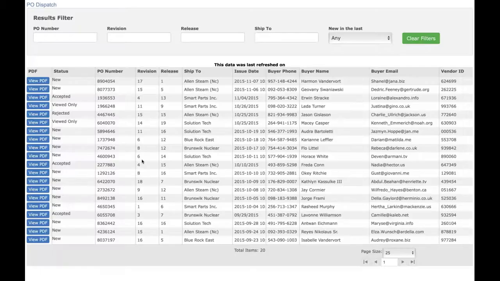Now, again, in this case, you're dispatching purchase orders out to your vendor, and the way this process is going to work, when you decide who you're going to send this purchase order to, it's going to go into the address book, and it's going to send an email link, which they will then come into your portal. So they're going to be notified, hey, you have a purchase order waiting for you. Once again, they can come in. They can view that purchase order, and once again notice the status bar. It's going to let you know what's going on with that.